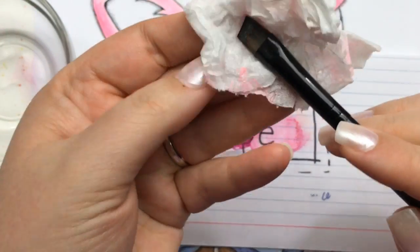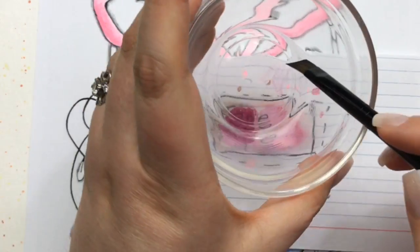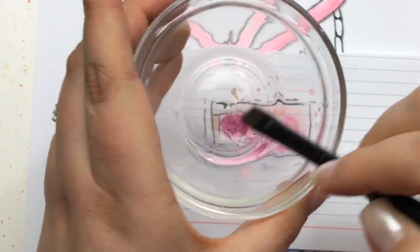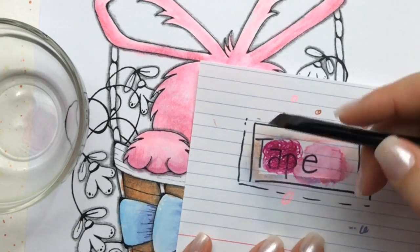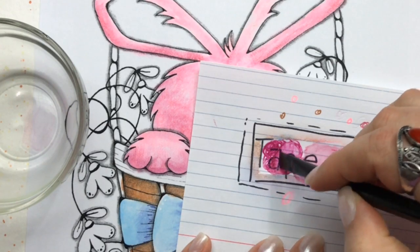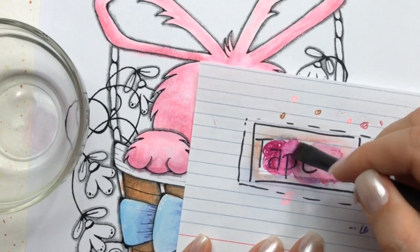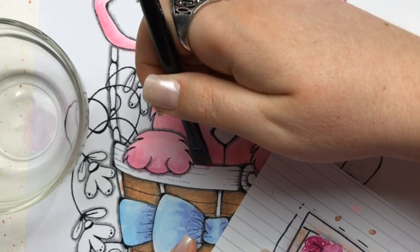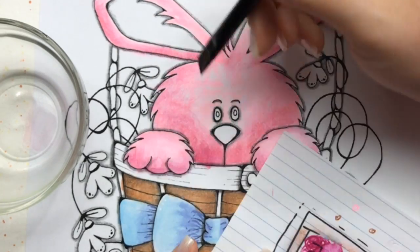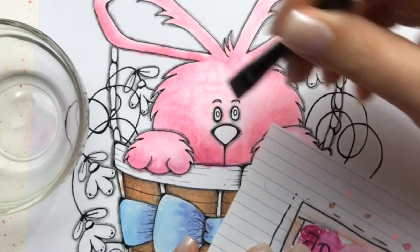I'm going to clean the bristles just a bit. They feel really full. Okay, my gel in my bowl is getting a little contaminated. That's why we pour it out into a small container, right? Okay, here we go into the darkest tone. And look at that. You can reactivate it. How cool is that? I mean, it was sitting there for I don't know how long, and we can still get it going again. So cool. I wonder, though, if there's a limit. It would be interesting to let it sit overnight and come back to it and see if it would still reactivate. I'll have to try that.